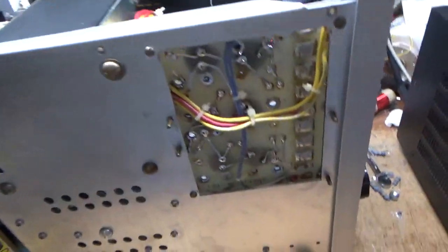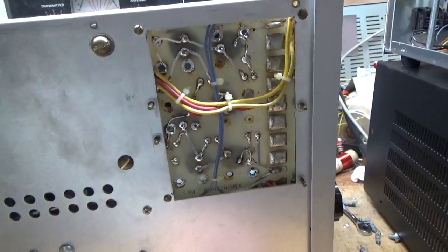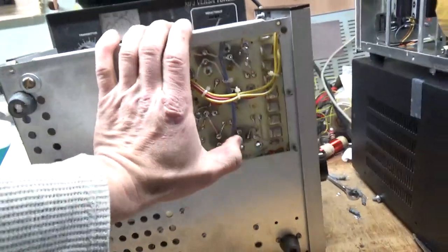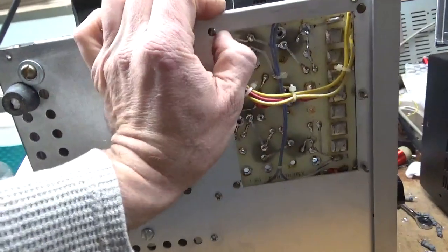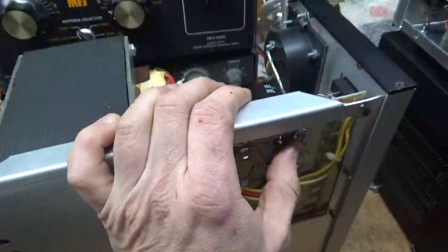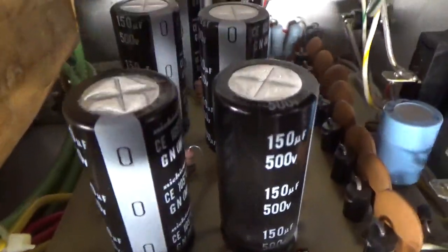I'm back. I have the filter caps and resistors installed. There are the old ones — old resistors — and the old caps are in a box over here. I cleaned up a bunch of the old flux from when it was put together at the factory. Drilled a couple holes to mount a couple on one side of the cap. I had to add some jumpers. You always want to make sure that you still have the resistor in parallel with each cap. Check all your solder joints — everything's good here. Cleaned off most of the marker I used to mark everything, and you've got the new caps.